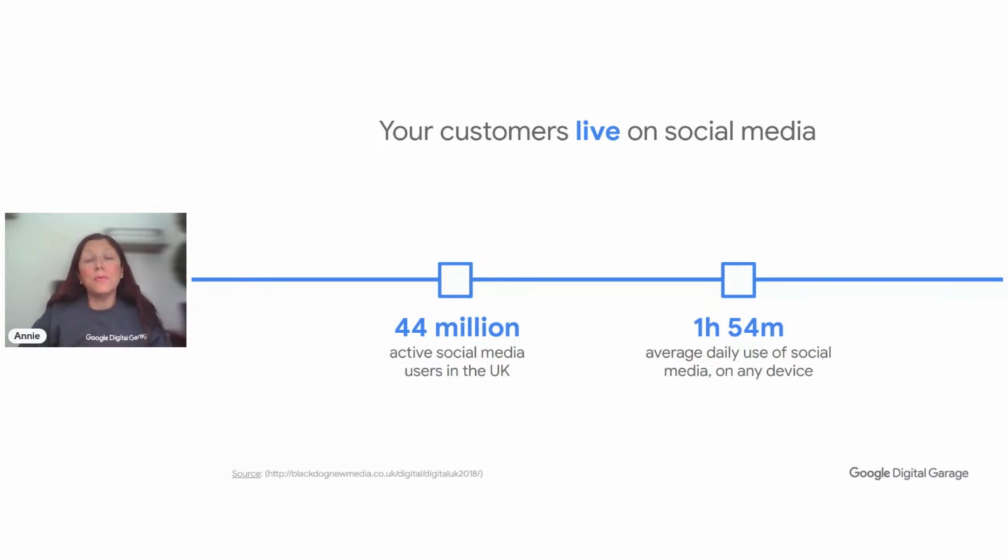And with the massive numbers of people, it's actually higher now than 44 million. The numbers are more in the 50 million mark. But with that amount of people on social media, we know it's a place to communicate and a place to reach people. Because if we're not there, then our competitors are likely to be there. And the average use has gone up as well. So here it's showing us 1 hour and 54, but this was pre-pandemic. So you can probably imagine those numbers have risen in that time. How much are you on social media, for example, every day, if you dare to admit?